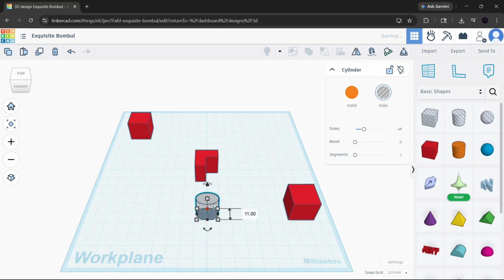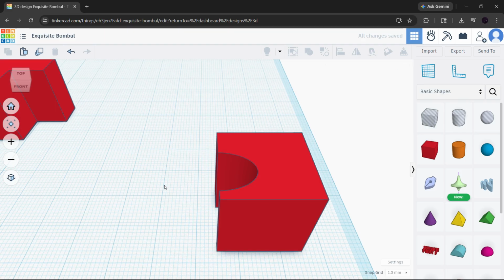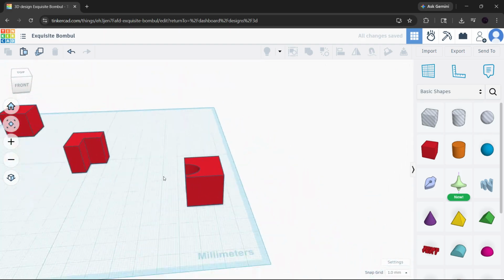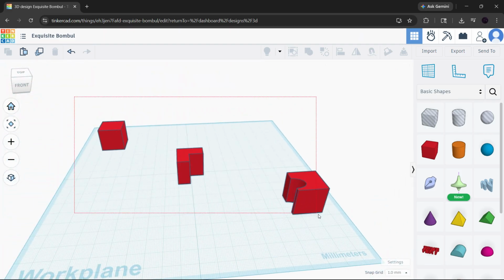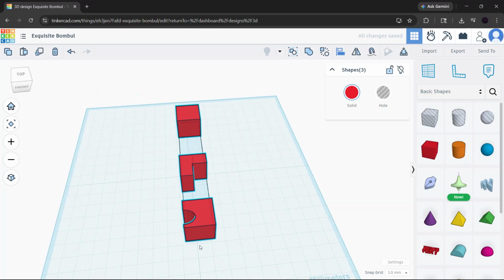If you're just getting started, don't worry about making something perfect right away. The best way to learn Tinkercad is to experiment with simple shapes and build confidence step by step. Try making a nameplate, a keychain, a box with a hole, or a simple phone stand. The more you practice these tools, the faster you'll understand how to combine shapes into real 3D designs.